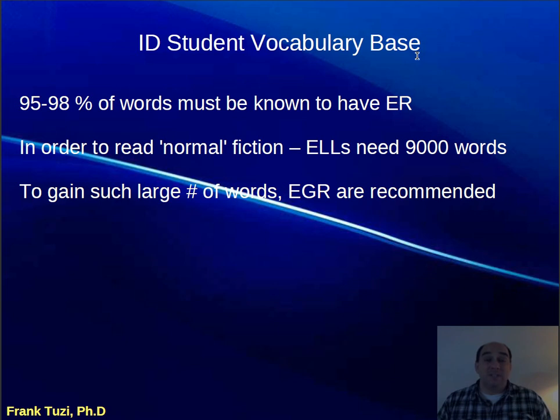Consider that most school systems, most language systems, do very little above 3,000 even, as far as training. Students have to learn these on their own. And Schmidt has a very good article, which I'll be showing you this week, that talks about the need to work in the mid-vocabulary range so that students can help bridge that gap as they try to enter university, for example. To gain such a large number of words, extensive graded reading is recommended.